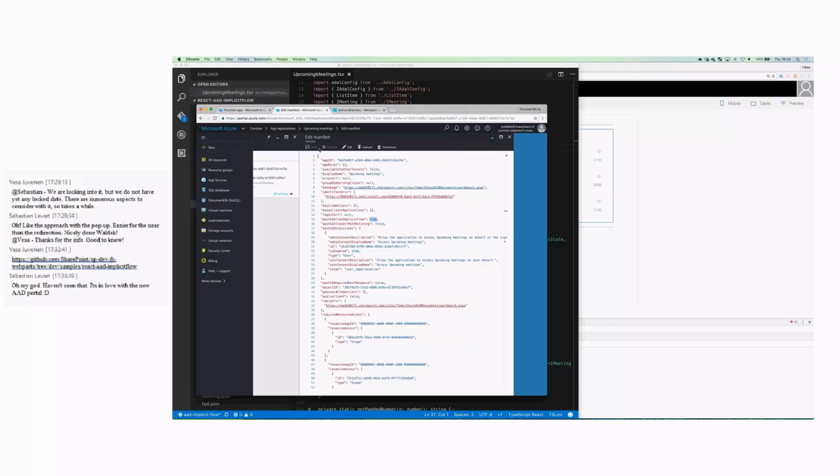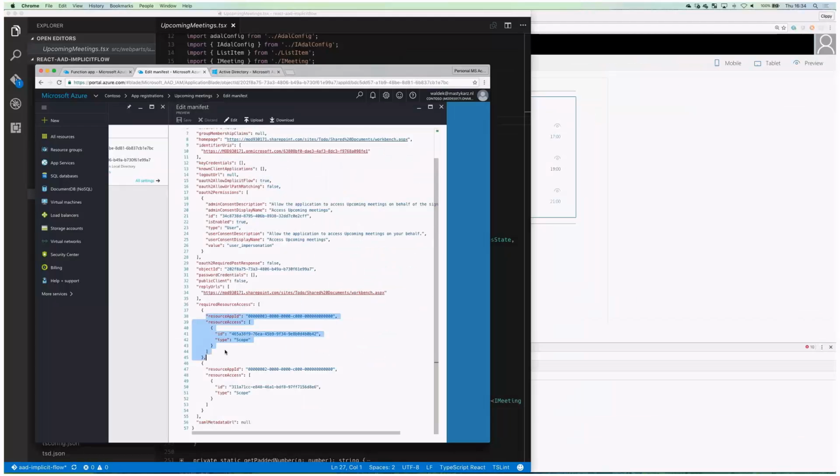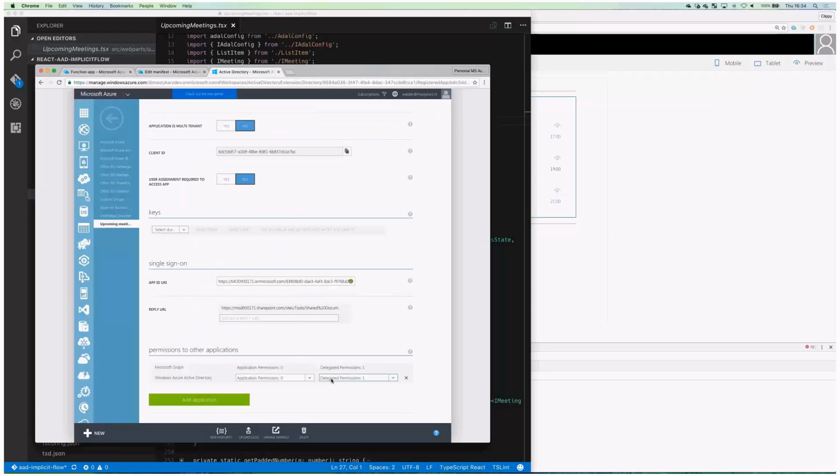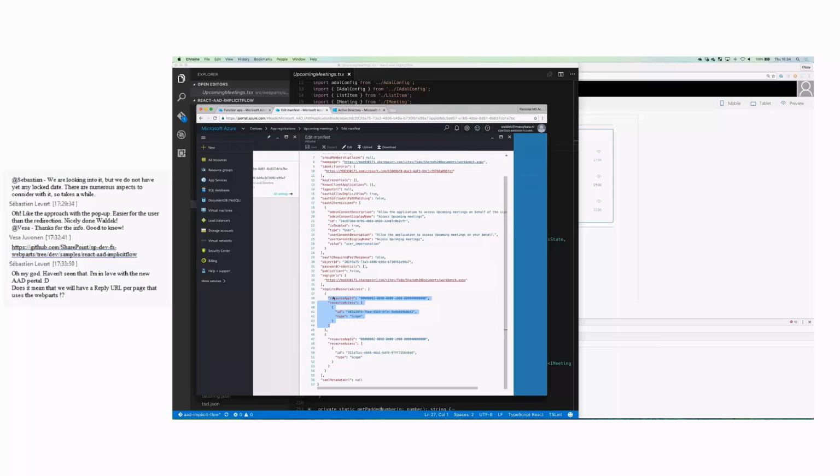And in order for it to do it, I have to grant it access to my calendar, and I do it by typing one of these GUIDs and then another one which I know by heart. No, which I don't. So actually for this part, although you could edit it here if you knew the GUIDs, it's just easier to go to the old side, and here you can choose that you want to have the Microsoft Graph, and you can just pick the right permission here from the list, which is read user calendars. And that will translate internally into one of these two entries. I don't know which one.